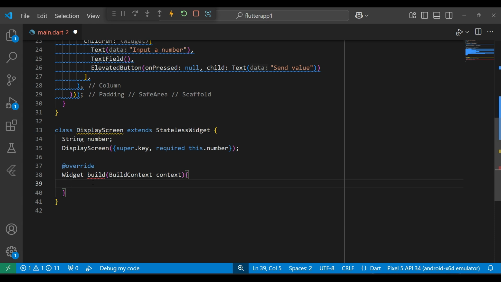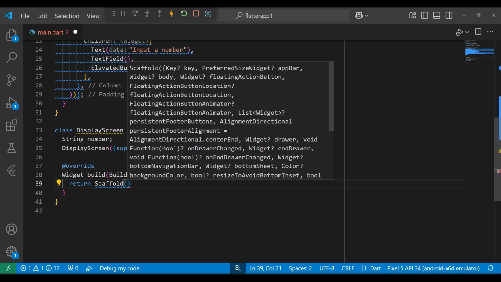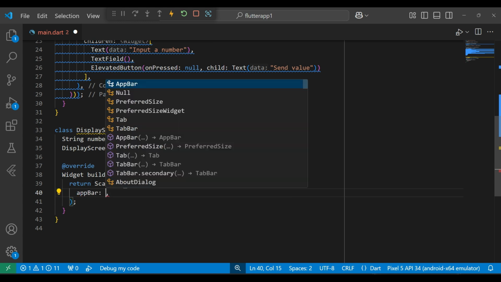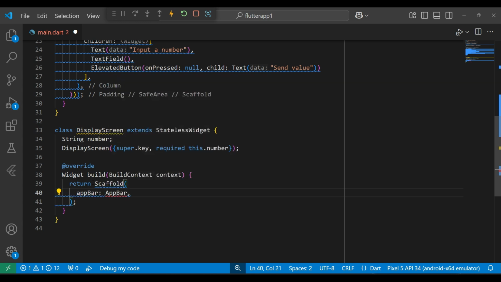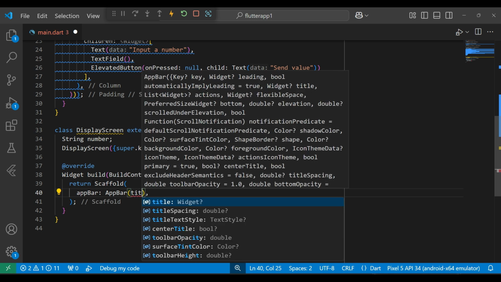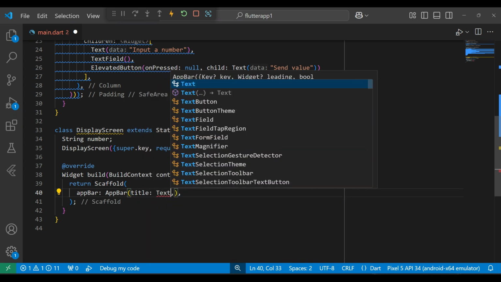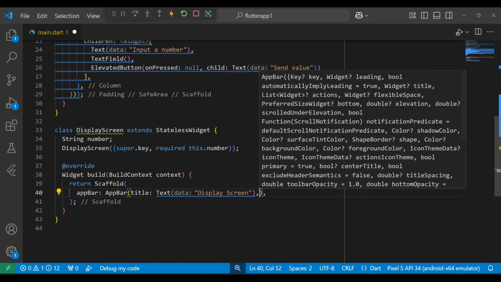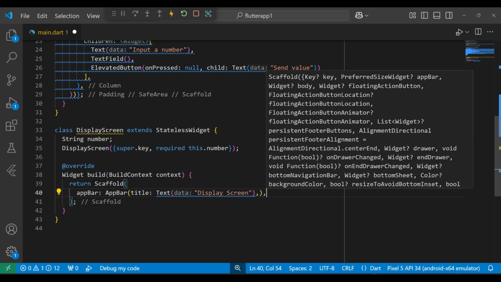So what we can do, let's call here scaffold widget, return scaffold, and in scaffold we can use the property app bar, title, text, display screen, and then the next property that we want to define is the body property.